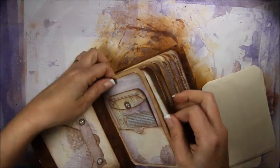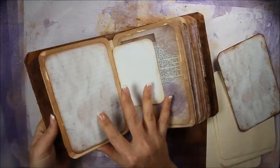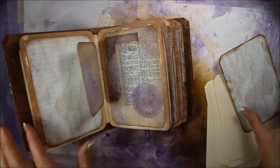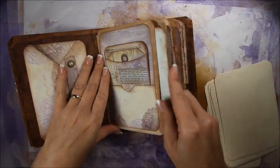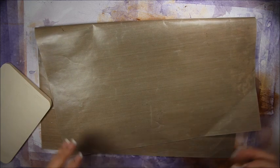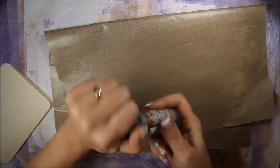Now my favorite way to get these types of things to look distressed, you see how the edges are just really distressed looking, and they're not even. It's just really neat, and it's the easiest and fastest way I know to achieve this. It's simple. You need a surface that you don't want to mess up and that won't soak in all the ink. I'm going to use Distress Stain Vintage Photo again.